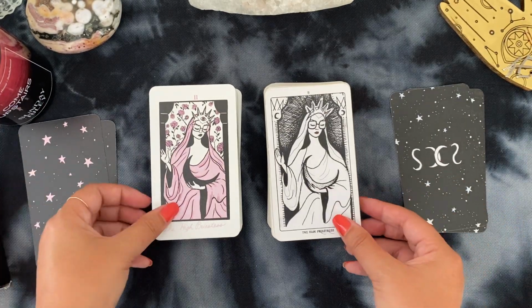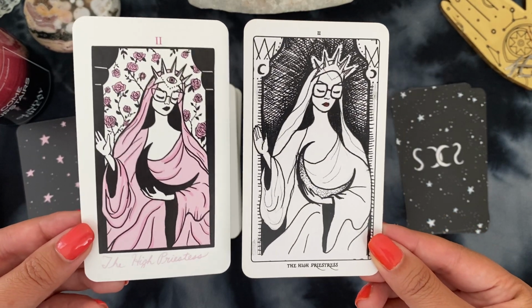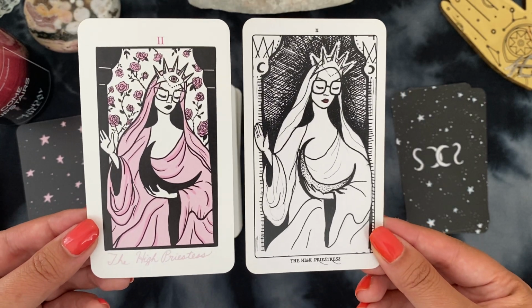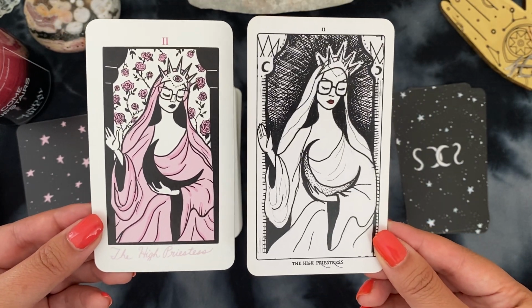Okay, so next we have our High Priestess, which is pretty much the same artwork, just really different detailing. We obviously see the pink color. I love the roses in the background. I love the third eye here. Both are really beautiful.